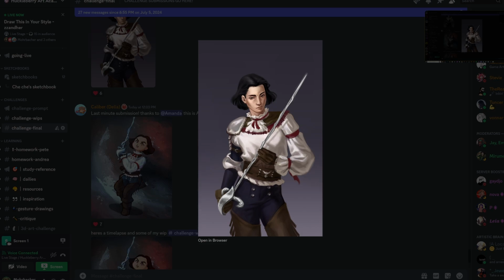Yeah, the gesture as well. It looks quite nice. I don't remember the name for when the shoulder kind of tilts. Contrapposto. Yeah, contrapposto. The subtlety and the expression, both on the face and the hand, really carry this piece. Such an important part of making a character piece like this is the acting that's in the face and the hands, and the overall body gesture is all really there. So everything else on top of it is just a nice thing to have. But it's those being there that makes it a really strong entry. And the hair too, as someone mentioned in chat. Hair definitely has a nice gesture.